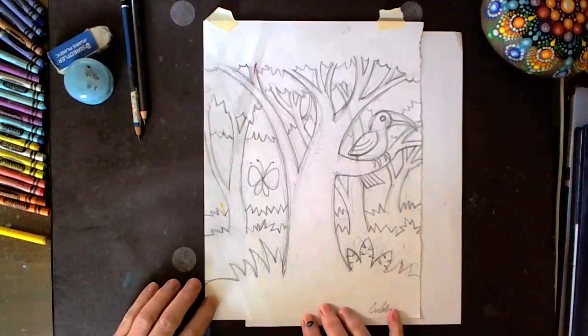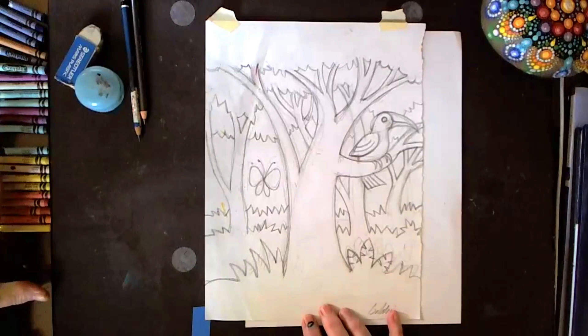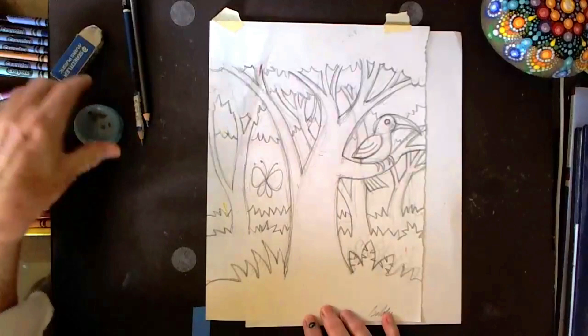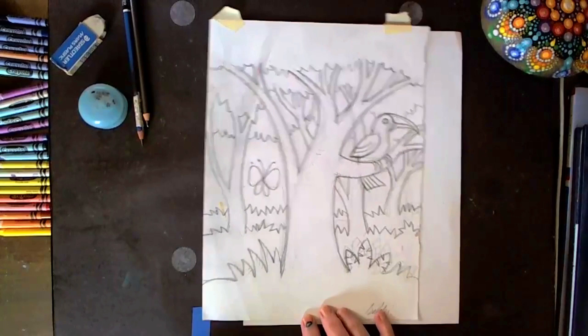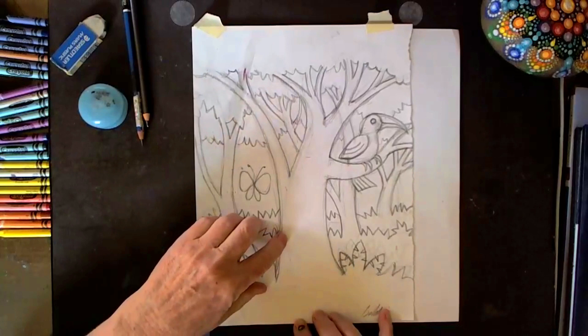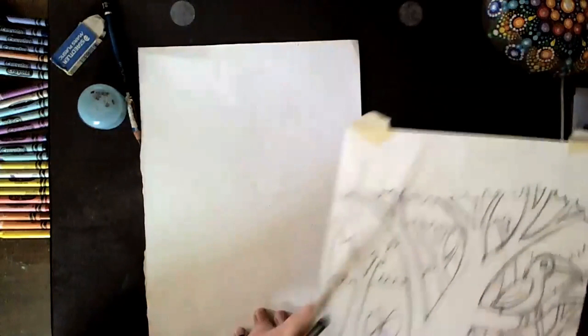Here's the initial outline of the negative space drawing that we're going to create. I'm using crayons, and I've picked some basic colors in lighter tones, medium tones, and dark tones so I have them ready to go back into space. I'm using a heavy pencil, an eraser, and a pencil sharpener, which works great to sharpen crayons if you need a finer point — as long as you don't press too hard, it makes a really nice edge.